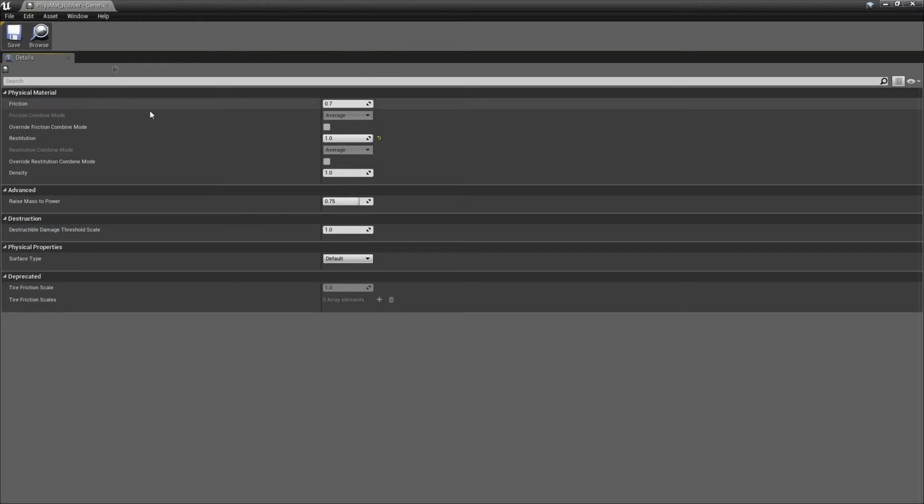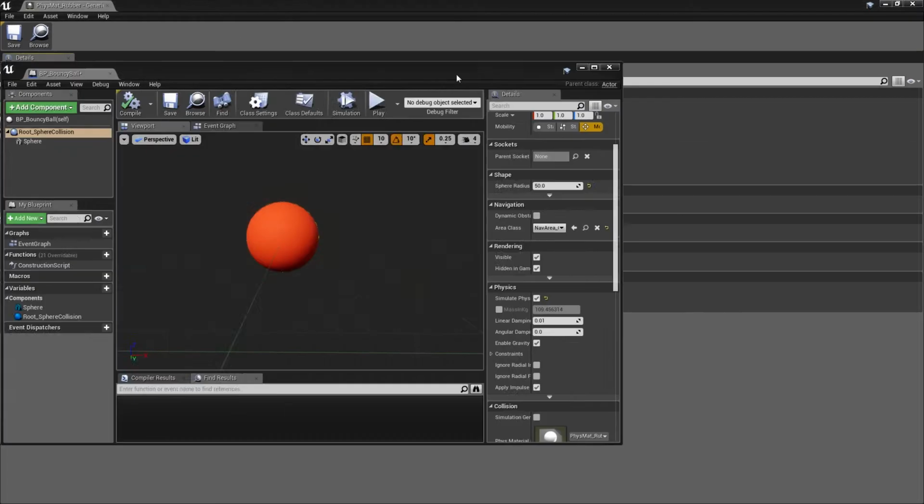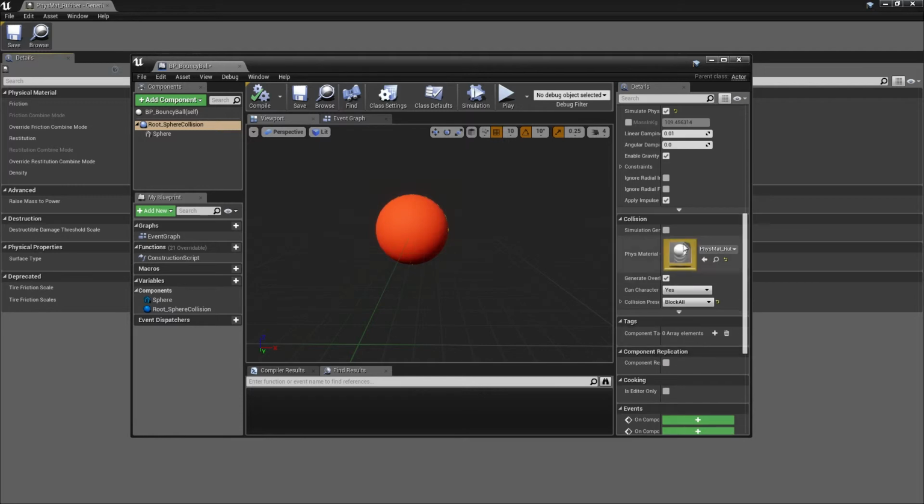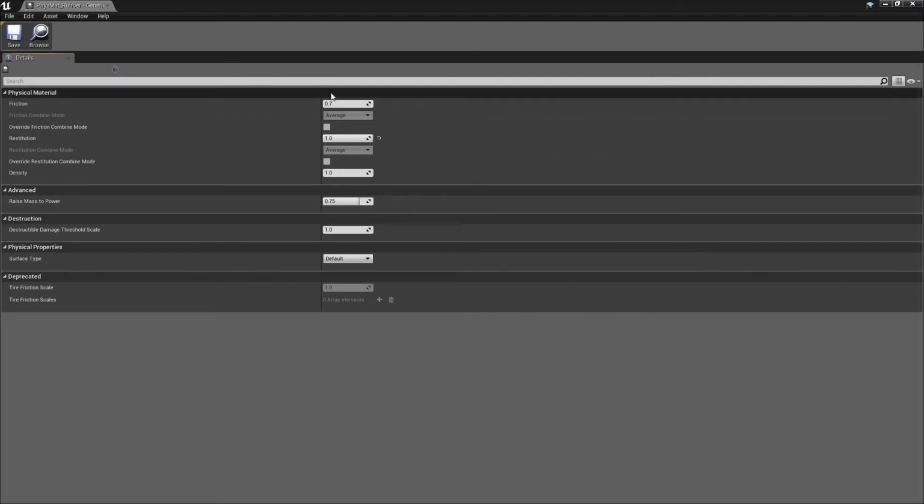All right, cool. So you can actually define on the individual assets what kind of physical material it's made out of, and then this will interact with the physics engine accordingly, right? So it'll create some additional friction. What else does it do? Restitution, or bounciness of the surface. 0 is no bounce, and 1 is outgoing velocity the same as incoming. I don't know if I can go higher than that.